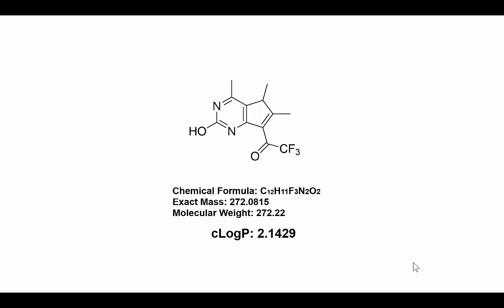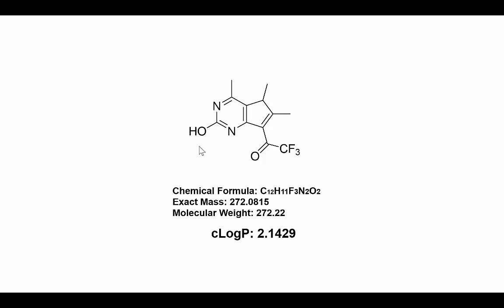Now here, can we count the hydrogen bonding donors? To make the analysis simple, he just counted the nominal hydrogen bonding donors, hydrogens directly attached to oxygen or nitrogen. Can you find how many hydrogen bonding donors there are here? Yes, there's only one hydrogen attached to the oxygen, or we can call this a proton. None of the other hydrogens count. So it has only one hydrogen bonding donor.